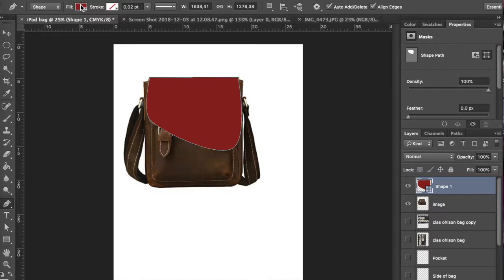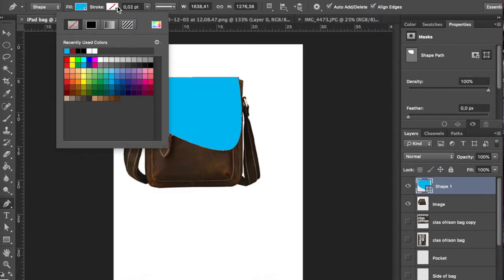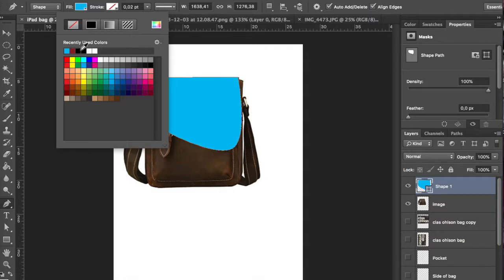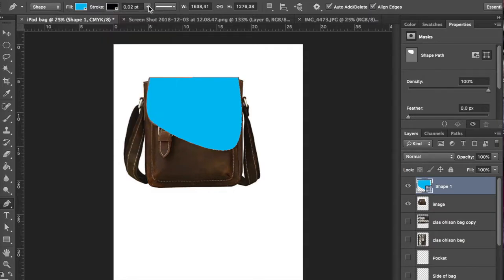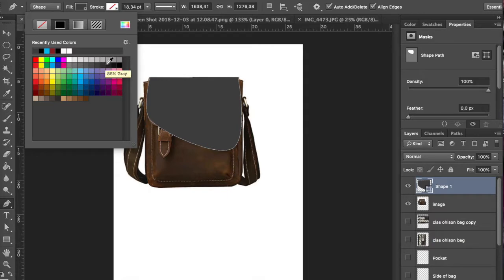Let's look at the pen tools menu at the top. You can choose whether you want to make a shape or a path, choose the fill color, and select whether the shape should have an outline. At the moment, the stroke has been selected to no outline, but I can change that to any color I want. I can also choose the thickness of the line I want, as well as the type of line that I want. I've created my shape, but now I need to modify it.